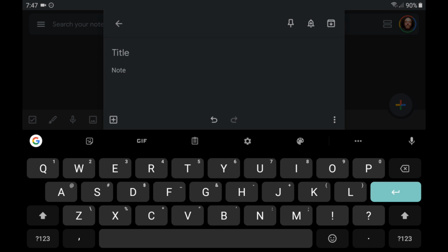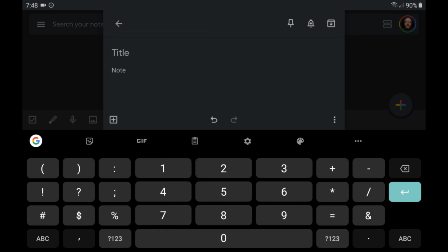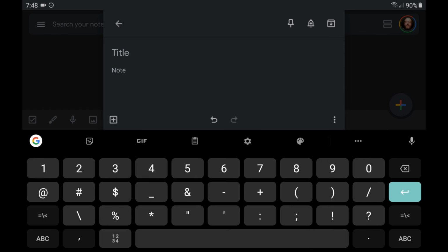At the bottom left hand corner, and the same thing as the bottom right hand corner, is your numbers. And there's more than one option for your numbers here. Right next to the space bar, to the left of it, is 1, 2, 3. You hit that, and it gives you a different style for your number pads. It's a toggle button that you can switch back and forth for your number pad.